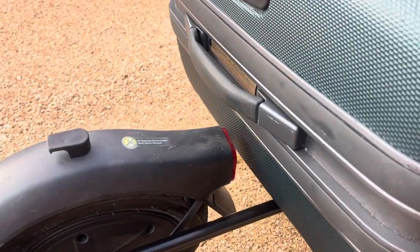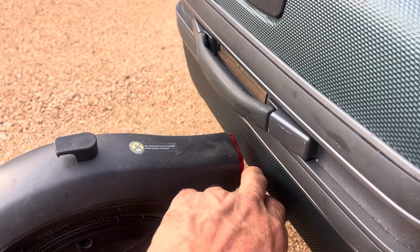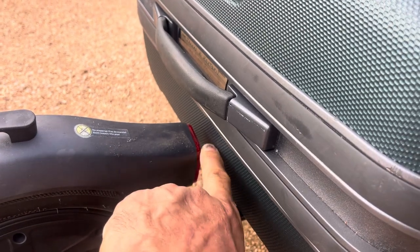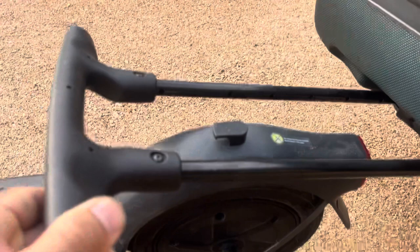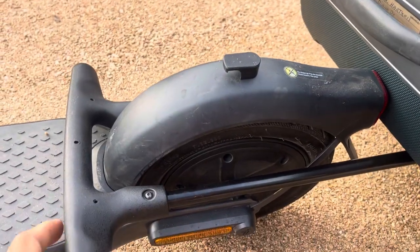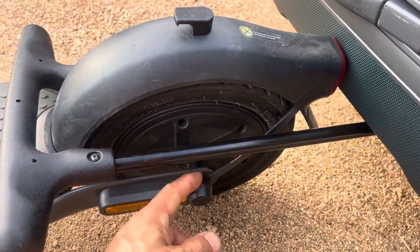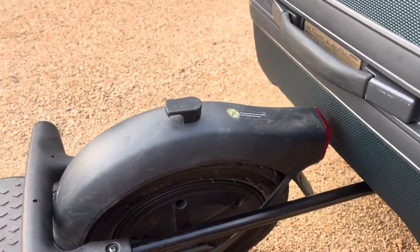And you want to keep this from hitting your tail light. You might want to cover your tail light with a piece of tape while you're using this trailer, just in case it backs up and you don't want the trailer to rub and scar up your tail light. But other than that, I see no issues. It's a perfect fit. As you can see, it slides right on top, no problem whatsoever. I even drove it without bungee cords. So what I do is I got these little tiny bungee cords and I just wrap it around here just to keep it from popping off as an extra measure of protection.